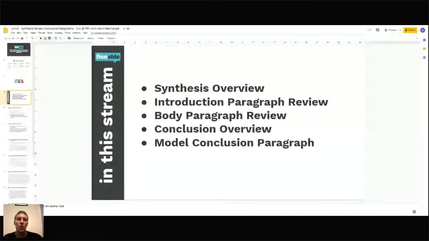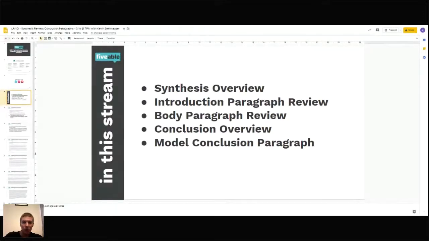We are here working on some synthesis tonight, but I want to do a quick overview of just synthesis expectations for my mindset as an AP reader. I want you to walk away tonight knowing, okay, I definitely know what I need to do to nail this essay, to walk away with the most confident piece of writing I can have.